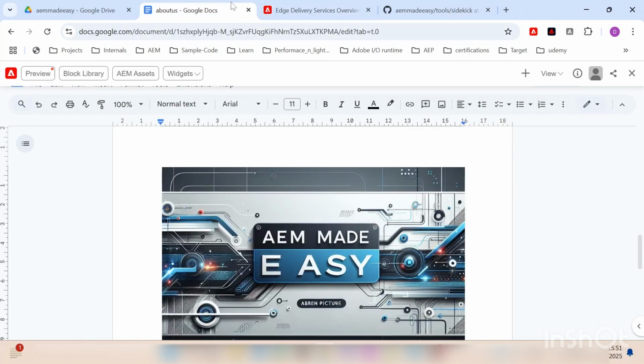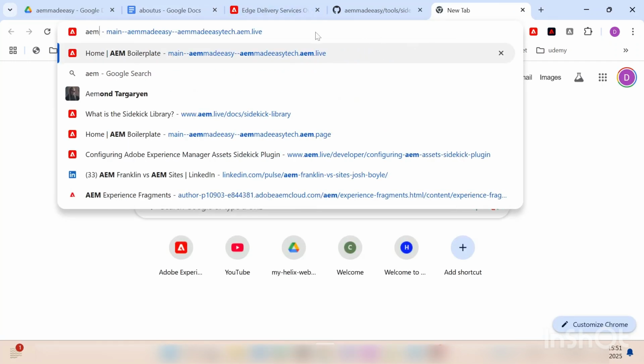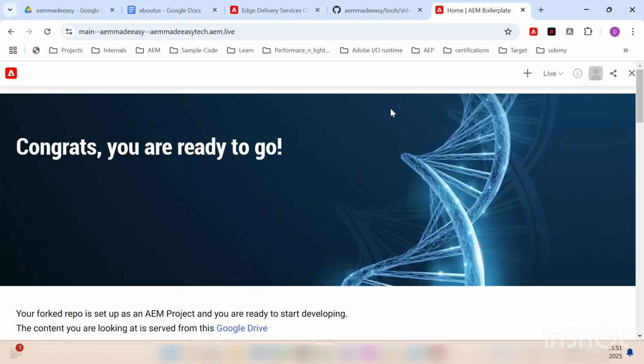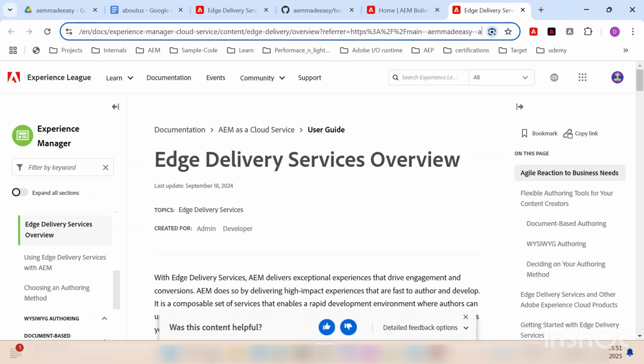It's better if I show you from this AEM Made Easy live site, and if I click on EDS tutorial, it is adding our site as a referrer. Okay, so whatever domain we are coming from, it will add as a referrer.